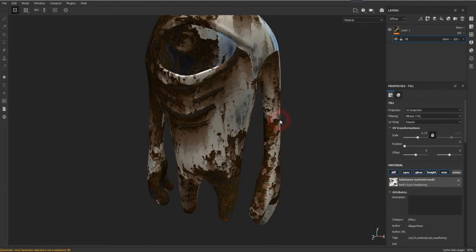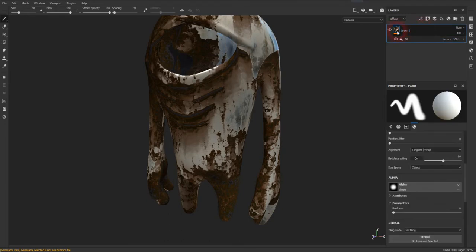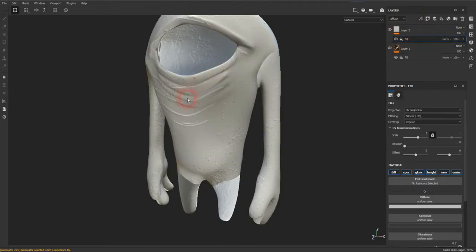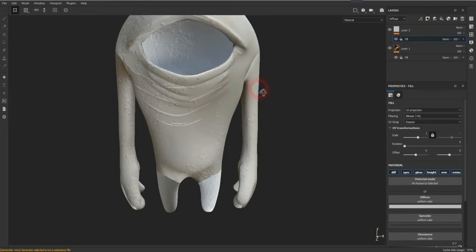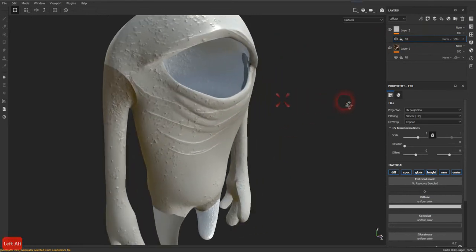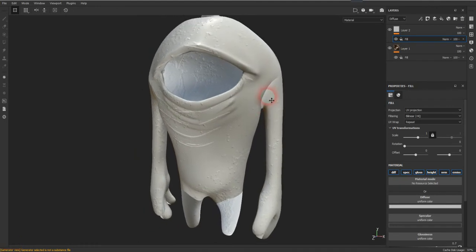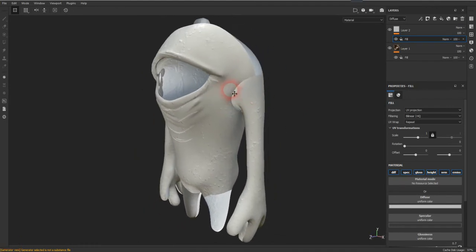I wouldn't paint that on this layer. I would just create a new layer for that. So I'm going to click on an empty layer, and that one is just pure empty. It needs to be filled with something. Right now it's completely empty, so I can just go and fill it. You need to have something on that; the layer by itself doesn't do anything. So I'm going to fill. Right now that covers my image underneath. It's still letting me see the bump that the object has underneath, but it's not letting me see anything else.